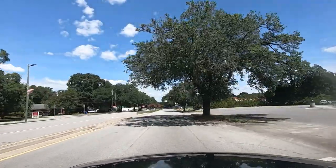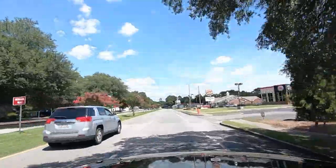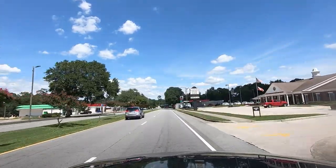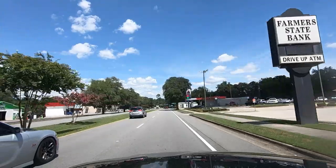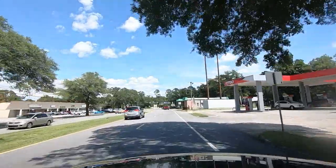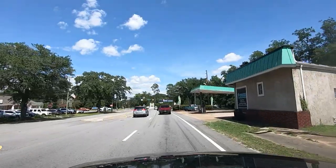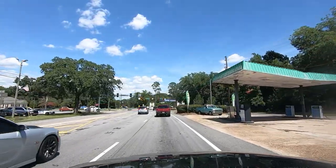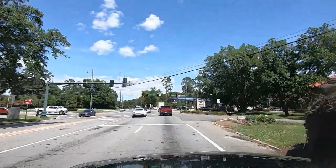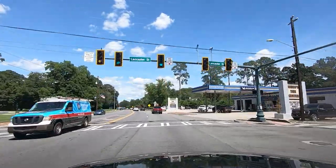Are we in East or West? No, this is Dublin. This is the west side of Dublin, but this is Dublin, Georgia, yes. I thought you'd told me one time that East Dublin is not the area to be in. East Dublin's a separate city altogether. Oh, it is? Yes. Okay. I thought you just meant direction-wise. No, there's actually a town called East Dublin. I didn't know that. The two are separated by the Oconee River. You'll see that in just a little bit.